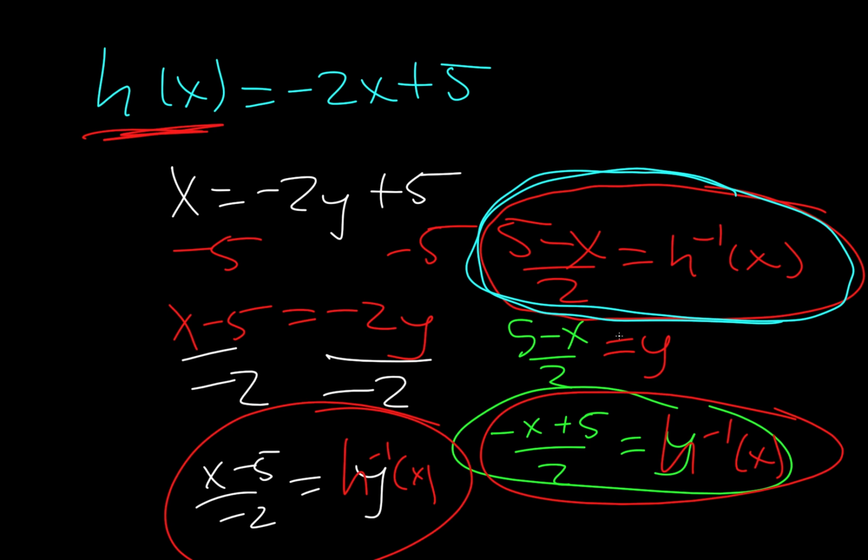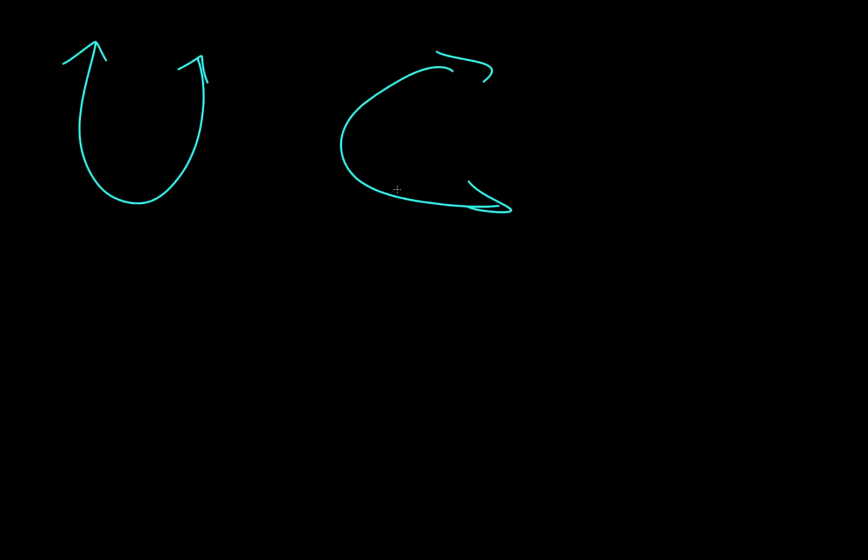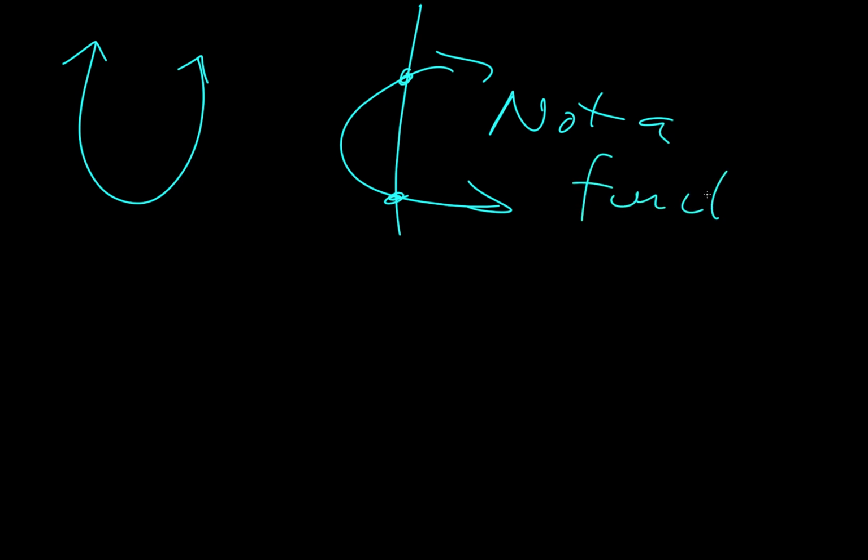Okay, now we need to talk about what happens if we start with a quadratic. So those were linear inverse functions. Now, as we saw at the beginning of the video, when we do a parabola but then we find the inverse, it becomes a sideways parabola, which fails the vertical line test. So this is not a function. The issue with that is we want our answer to also be a function.